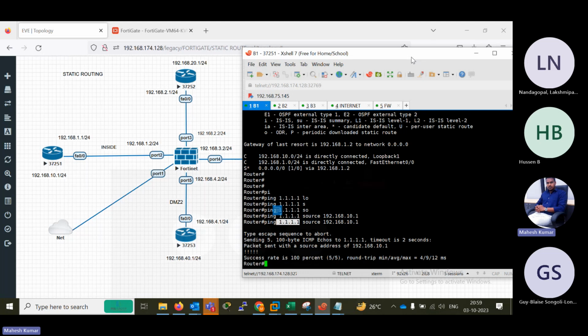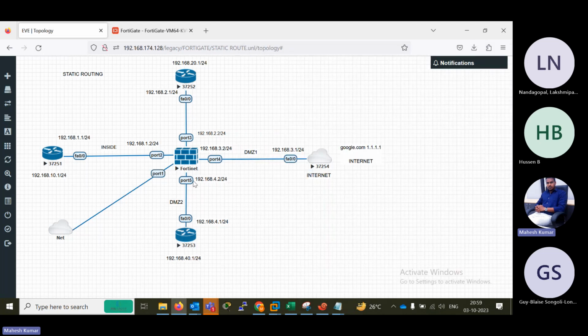So this is the way we are going to do static routing. When you're doing static routing, we don't need to advertise directly connected networks. We need to advertise directly connected networks when you're doing dynamic routing like RIP or OSPF. So when anyone wants to reach the 10.1 from the firewall, it should go via 1.1. The gateway is the 1.1. The same way, if any request wants to reach the 20.1, it should go via 2.1. It should go via 4.1 to reach the 40.1, 40.0.